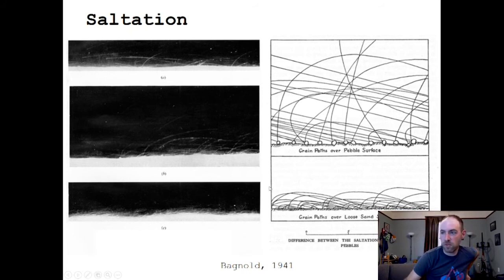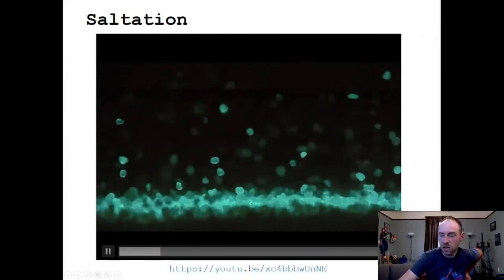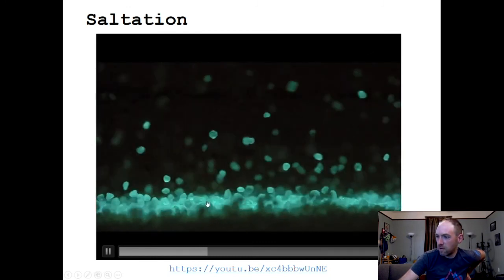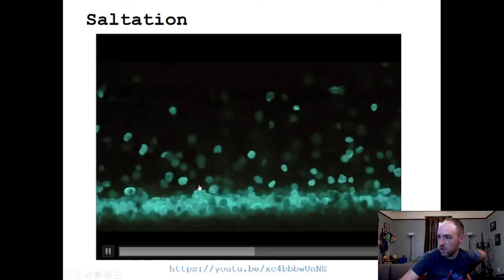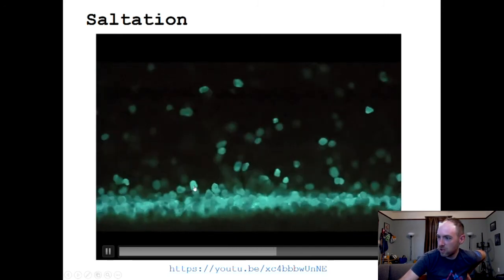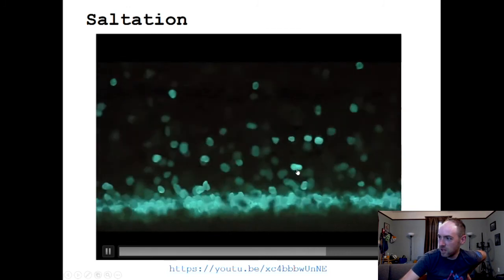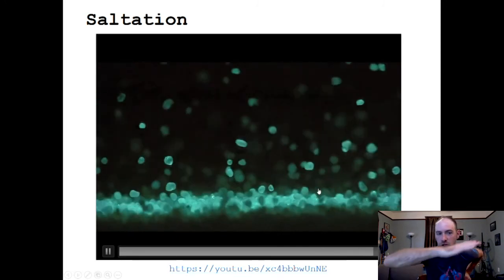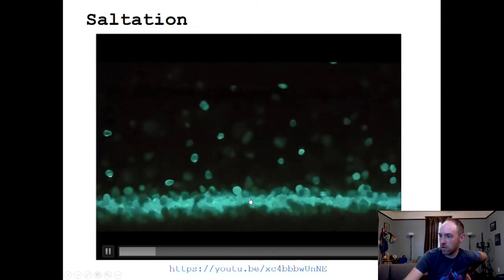These were some beautiful experiments on that, by the way. And here's a video of some of that, of grains in saltation. You can see in some cases a particle gets ejected. Let's see if I can find a good one. Here's one that just got ejected. It's going straight up and then it kind of scoots down. Here's another one, right? And you can see that the downstream trajectory is much shallower than the almost vertical upstream part of the trajectory.